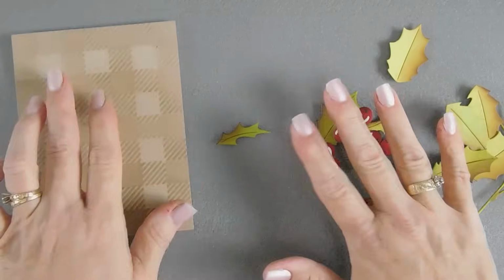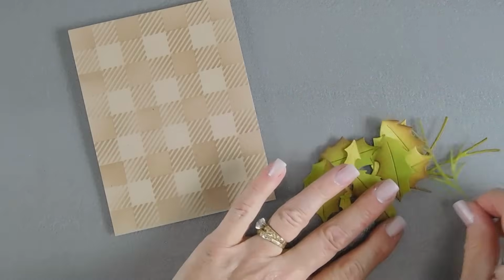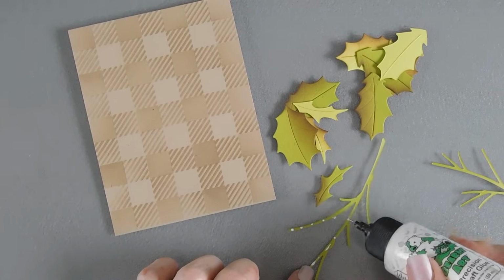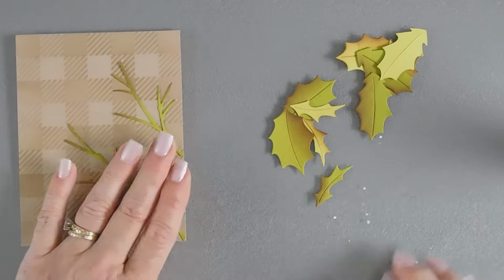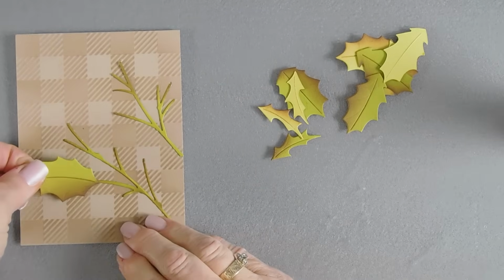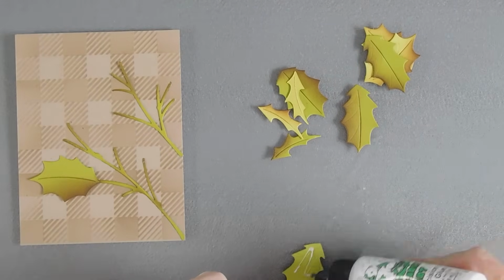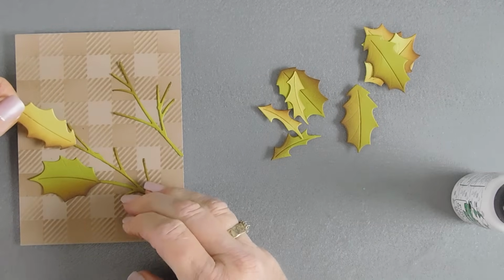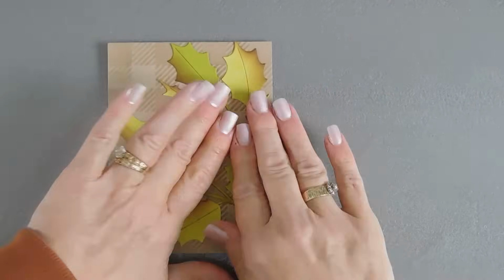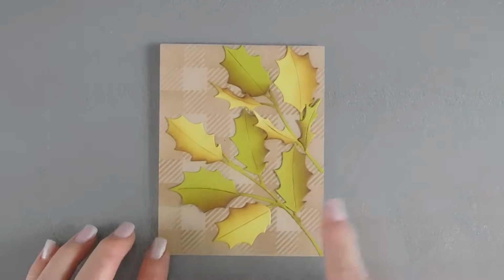I'm going to bring in my card base, and I'm going to add my holly leaves. Let's see, not the berries, just the holly. I'm going to use some glue, and we'll start by adding the branch. So we'll just add little dots of glue. Okay, we are going to fill in our holly branches with our leaves. And I'm going to alternate from light to dark.